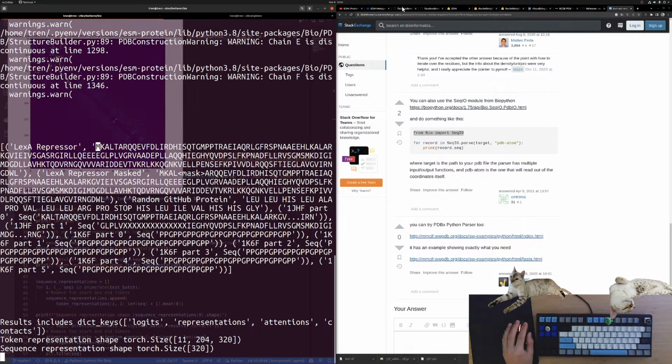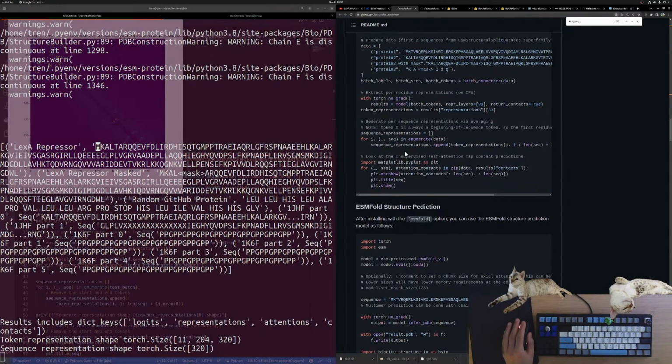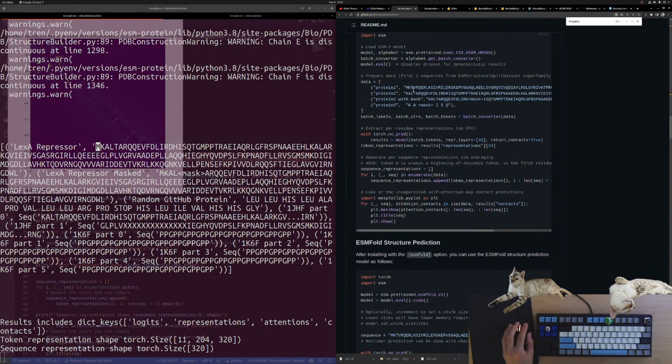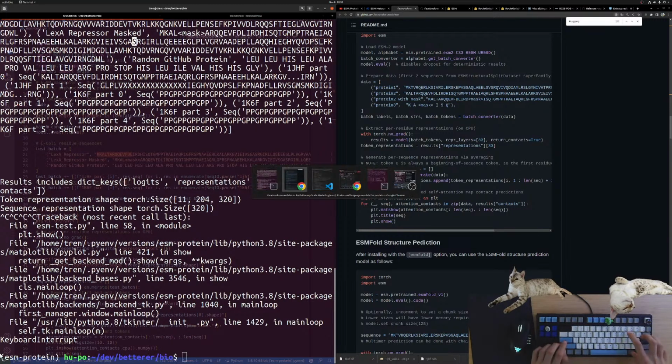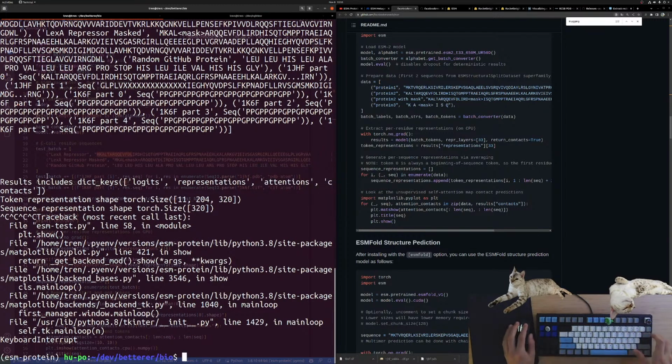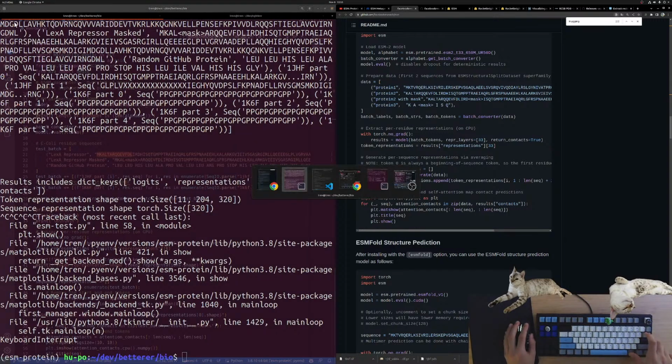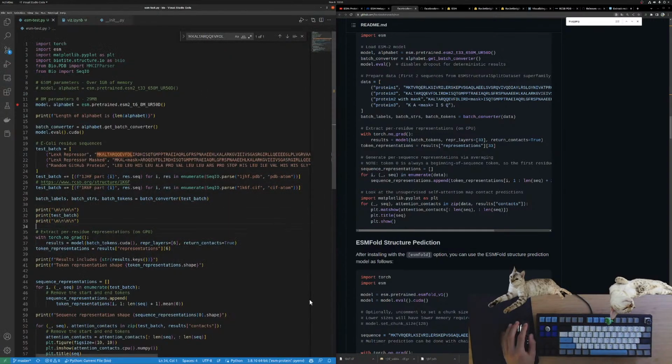And actually that was also the case here. KALTARQQ, there's no M. So I wonder what the M means. I wonder if that's like some kind of empty token or something like that. Cool. Let's save this.